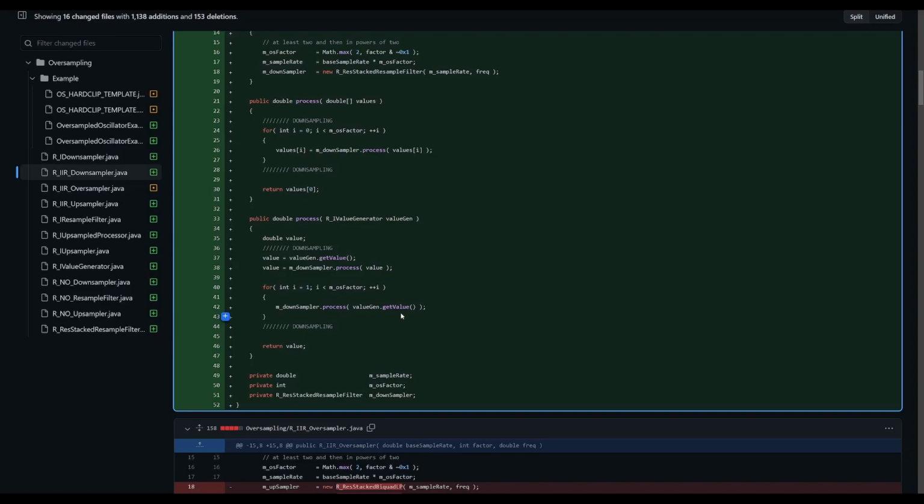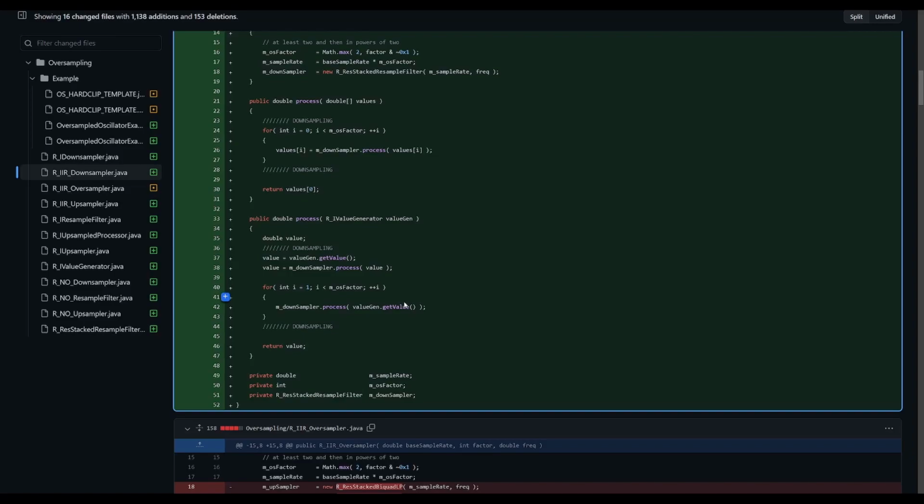So in case of an oscillator, we would typically advance the phasor, the phase accumulator, once per sample, and we would implement that in the getValue function and also the calculation of the signal. And this would be done twice at an oversampling factor of 2. And this also means that you need to take care of setting everything according to the sample rate that you want your processor to run at. So in case of an oscillator, you would need to set twice the sample rate if you want to oversample 2 times, and 4 times the sample rate if you want to oversample by 4 times.